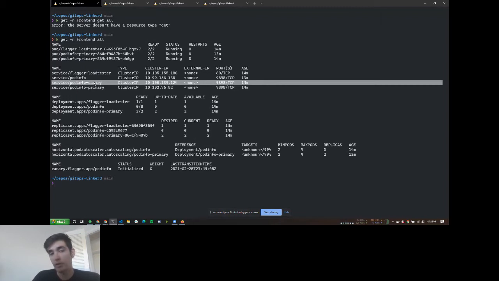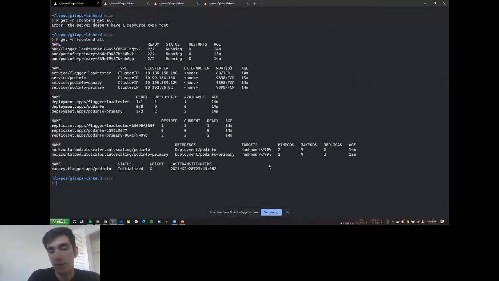Also, those services point to different infrastructure. So if we want there to be a canary, we can actually use the one that's defined inside of our control repo. Here's our load tester. And then we make a copy that's not stored in our control repo. It's the consequence of the canary existing. And the traffic actually gets shifted over to the primary. So, pretty cool.